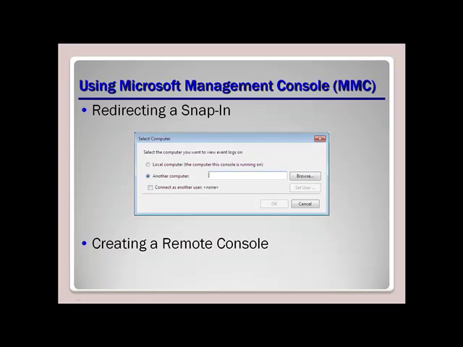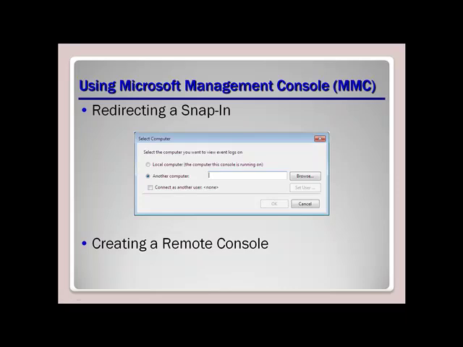We've talked about Microsoft Management Console and how we can manage resources with it on the local machine. But what you may not know is that you can also redirect an existing snap-in to another system and manage another system that way. You can also create what's called a custom console with snap-ins that are automatically directed to other systems when the MMC is launched.